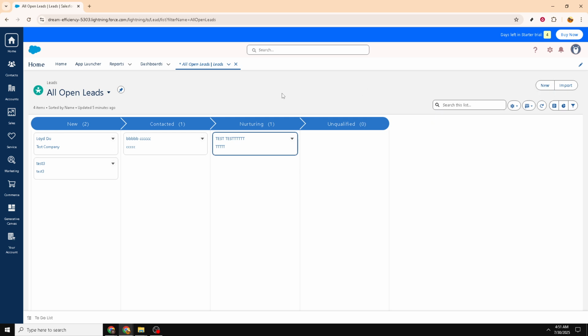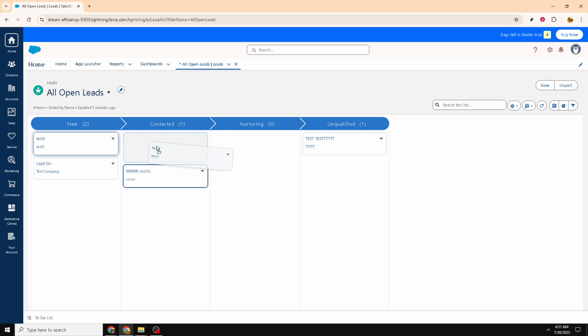You can now see your leads represented in columns or cards, each indicating its respective stage. What makes Kanban view particularly efficient is the ability to move leads between stages. Click on the detailed box of a lead and simply drag it to the desired position. For instance, if a lead has moved from the initial contact phase to a negotiation stage, this drag and drop functionality lets you quickly update their status. This visual progress tracking helps your team stay on top of their sales activities with minimal effort.